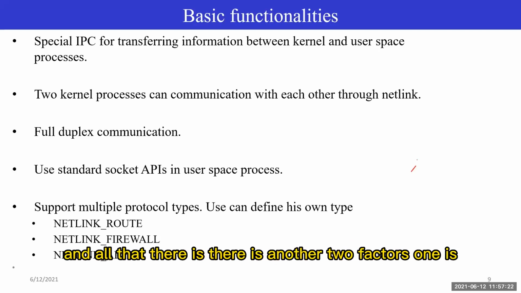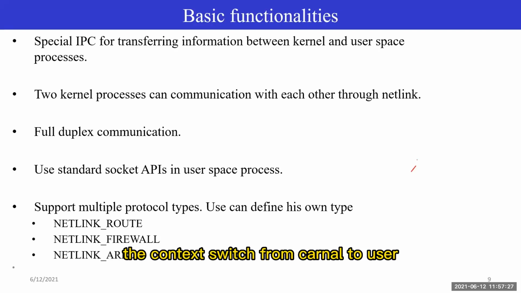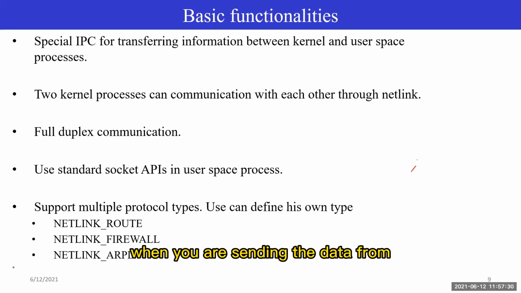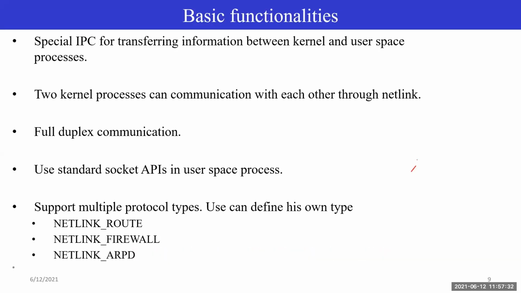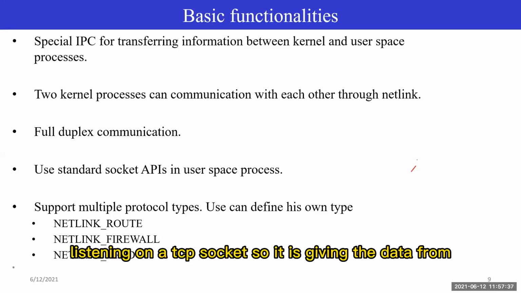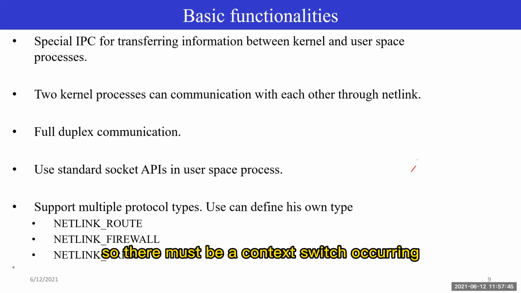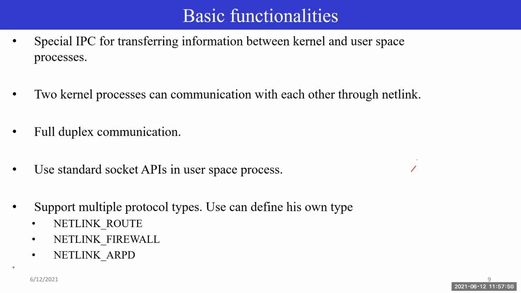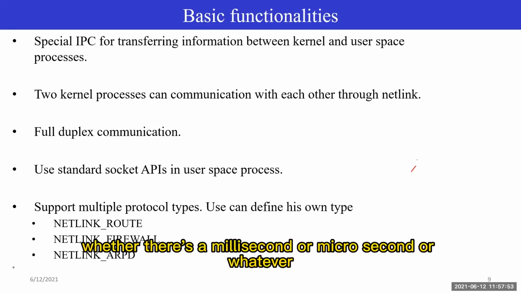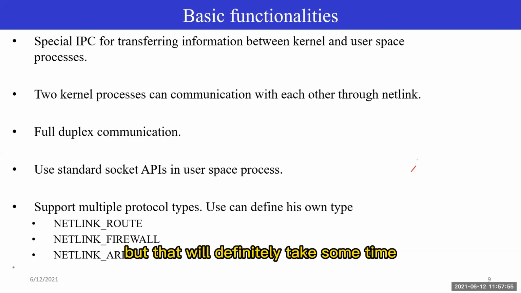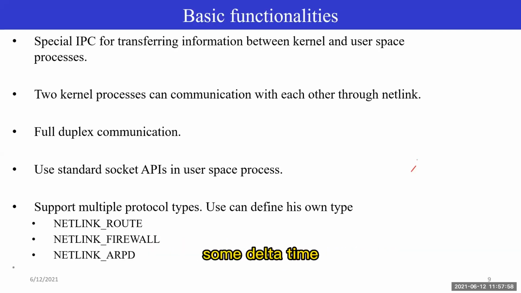But apart from the performance of the network device driver, the block device driver, and all that, there are another two factors. One is the context switch from kernel to user when you are sending the data from the network socket. So your application is listening on a TCP socket, so it is getting the data from the network stack to the application, right? So there must be a context switch occurring between kernel and the user space. And that will definitely take some time, whether a millisecond or microsecond or whatever, some delta time.